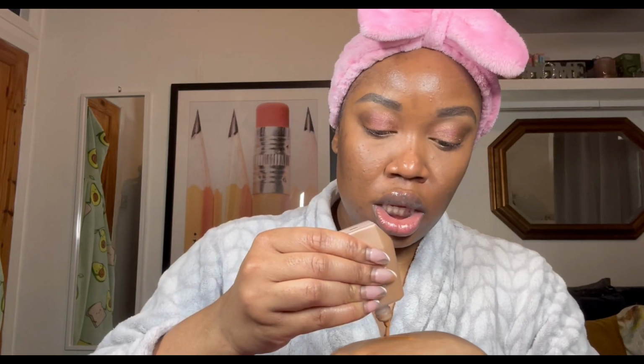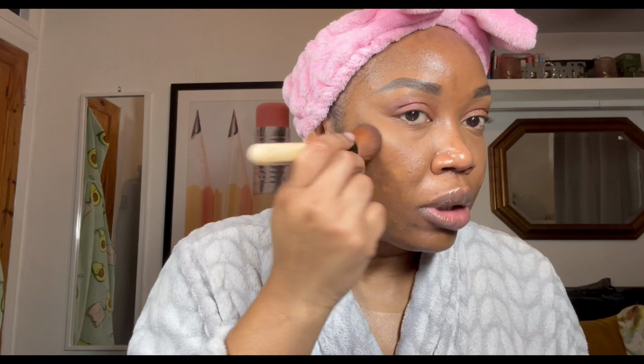So now I've done my eyes and I can blend my concealer. I'm trying to really go for the natural look today, so the concealer is very buildable. I'm gonna use my Fenty foundation now because it's all about skin, skin, skin. Tap that all over.